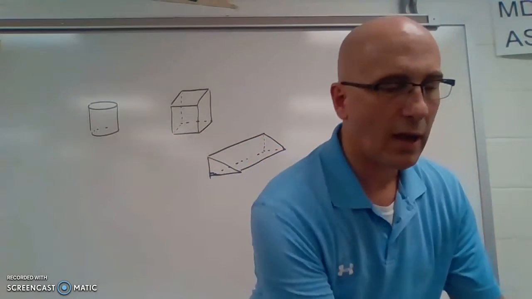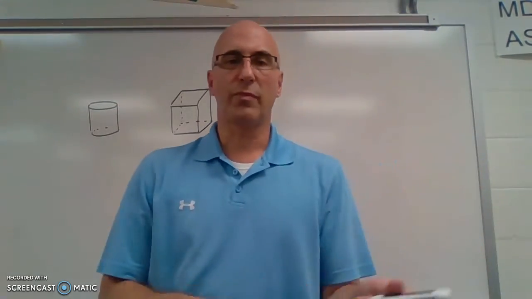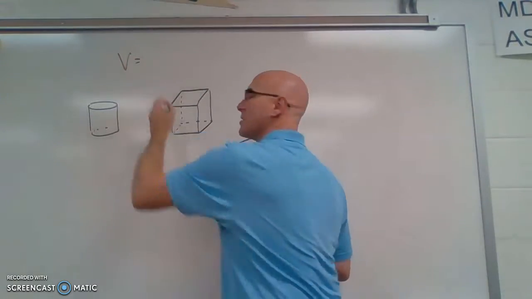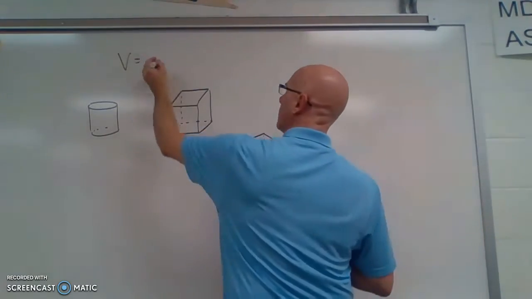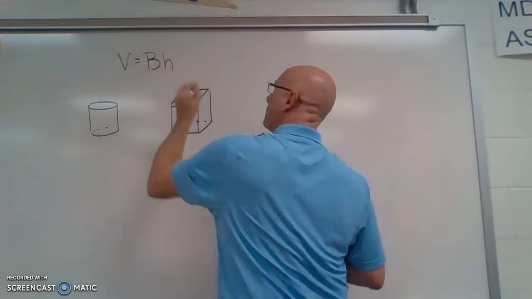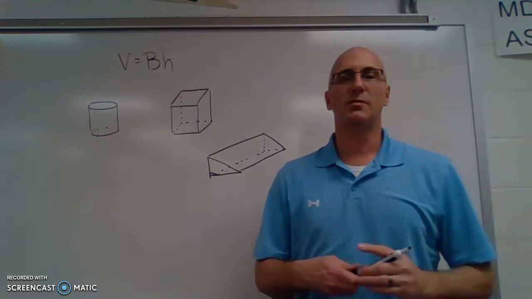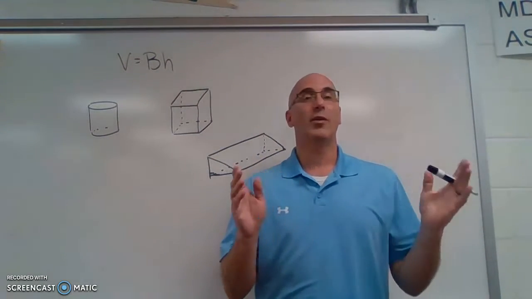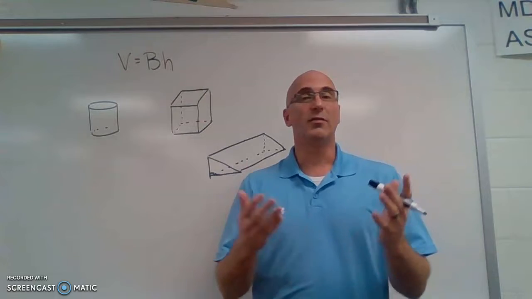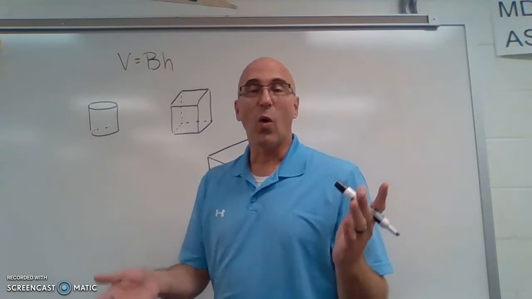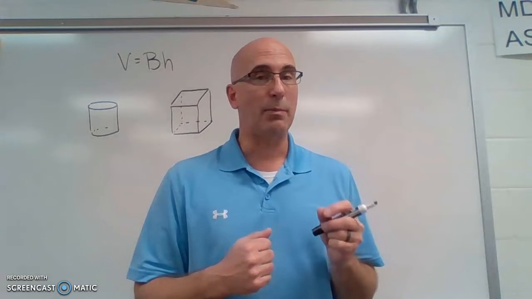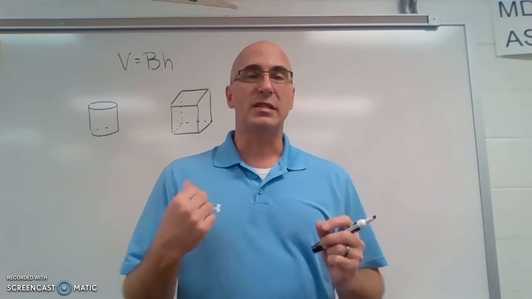So the way we calculate the volume of a figure, volume is always a capital V. V equals base times height, B times H. Now we have seen that before. Let's think, where did we see that? Oh yeah, that's the area of a rectangle or of a parallelogram or a square, things like that, base times height. But the difference is the B.